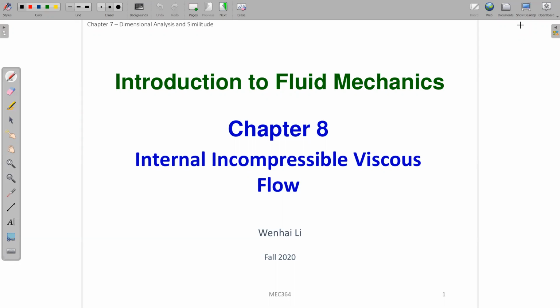Okay, the first thing you need to be aware of is that for chapter 8 and chapter 9, you should focus on my lecture notes so that you know which part is required for the exam and which part is not. The second thing is the final exam date. It should be on the syllabus already, and I will also confirm it with the department and make an announcement on Blackboard.